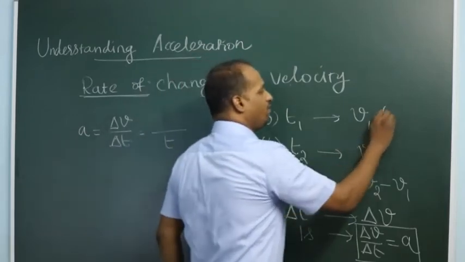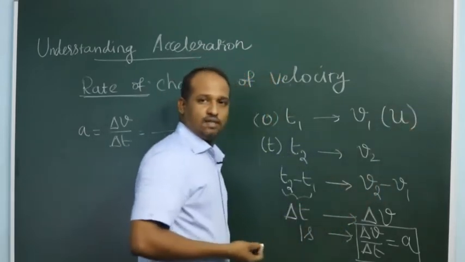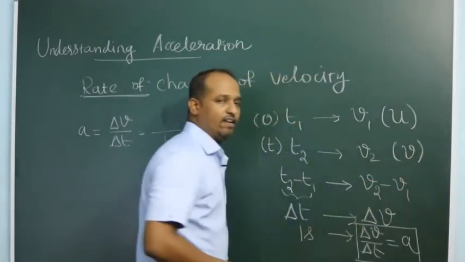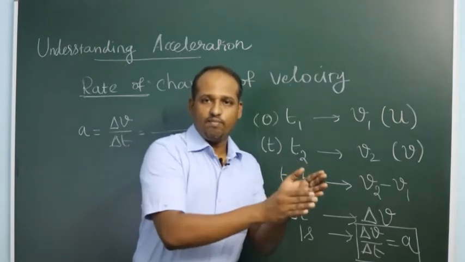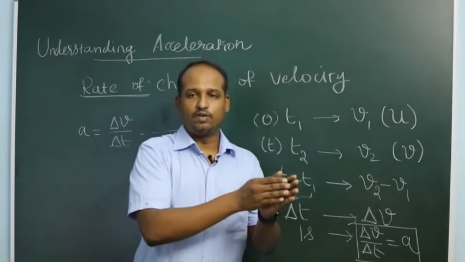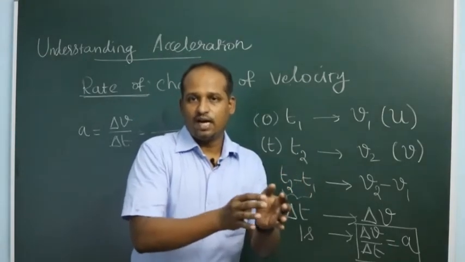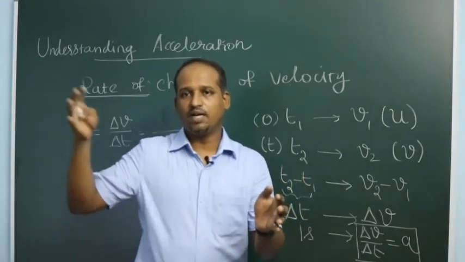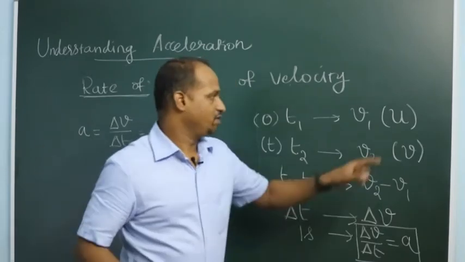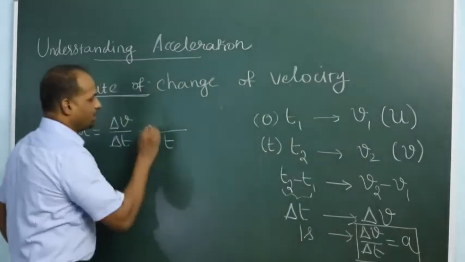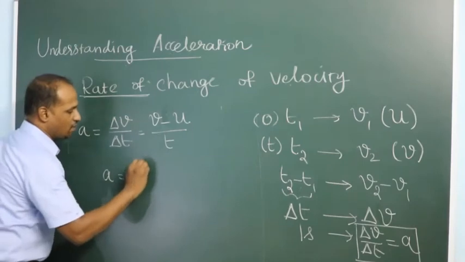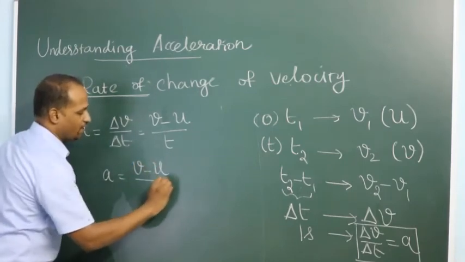So usually we use u as representing initial velocity, v as representing final velocity. Always the velocity changes from u to v. Then the change in velocity is final value minus initial value. Suppose you have 50 rupees and then after some time you collect some money, it becomes 200 rupees. What is the increase in value? 200 minus 50. So similarly here, change in value is v minus u. So acceleration is often referred to as v minus u by t.